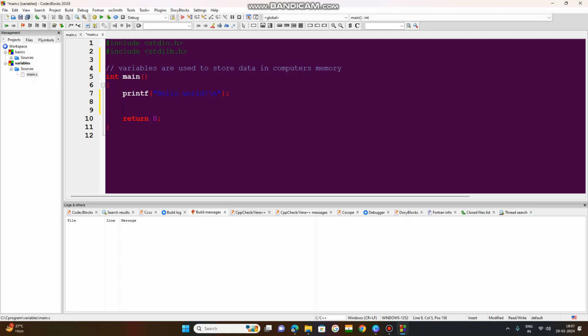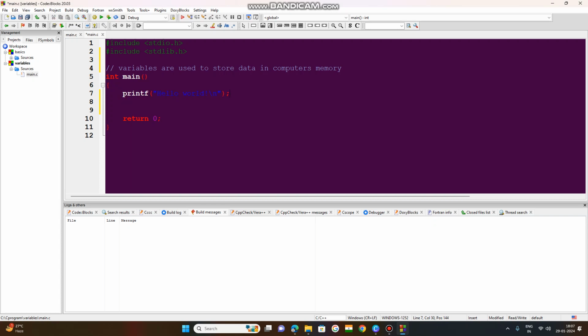So I have briefed all these things in the previous videos. As I told you, some default libraries will be loaded. Okay, they are called what? Header files. This is the main function. You need to write the code under the main function. This is the one printf function, default.